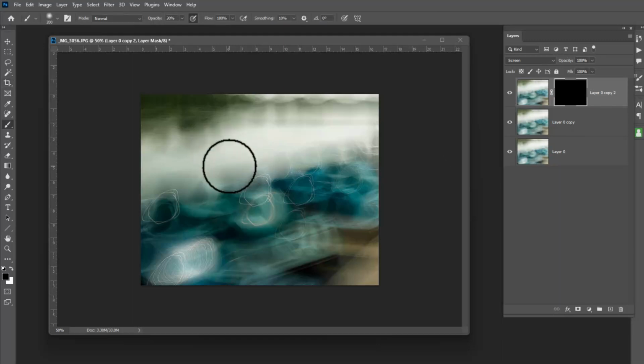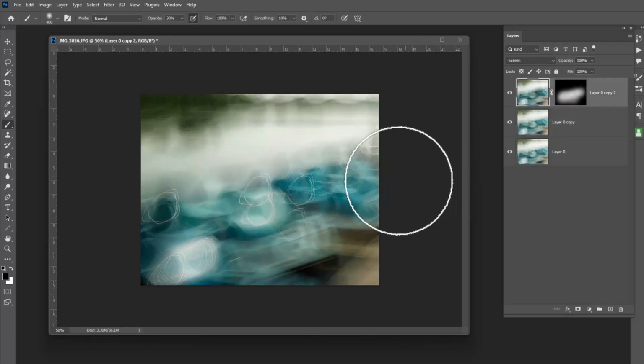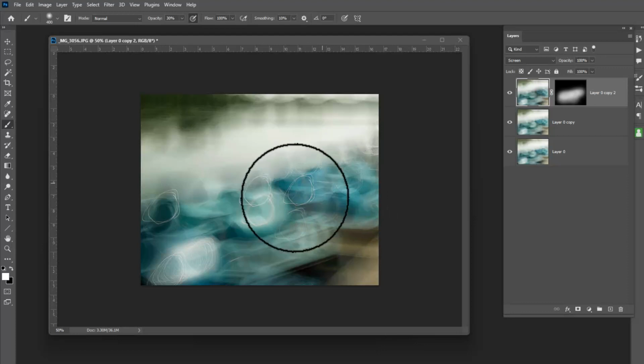I'm going to grab my paintbrush, and I am at 30%, which looks good. Maybe make that a little bit bigger. I've got to paint with white, so I have to change my chip colors to make sure I'm painting in white. I'm just going to add some lightness in certain areas. And again, very subjective. You can see what it's doing here in the mask. Remember the rule: white reveals, black conceals. So white is revealing the layer below, which is the one that's set to Multiply. So I'm just bringing in some lightening. Oops, let's go back to that again. X on the keyboard. Make sure I'm painting in white.